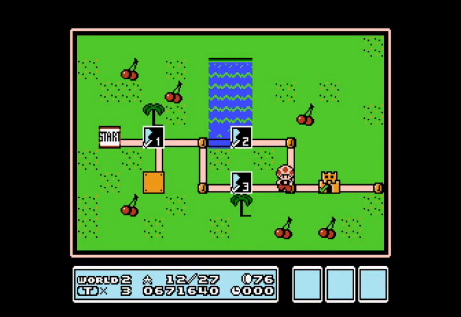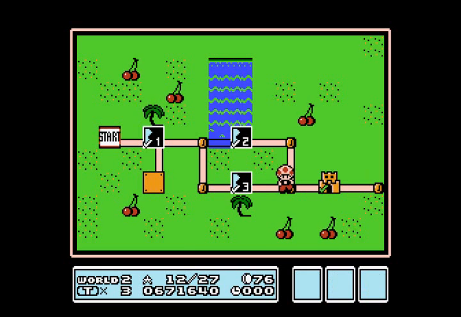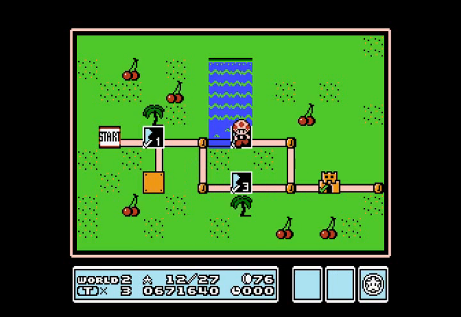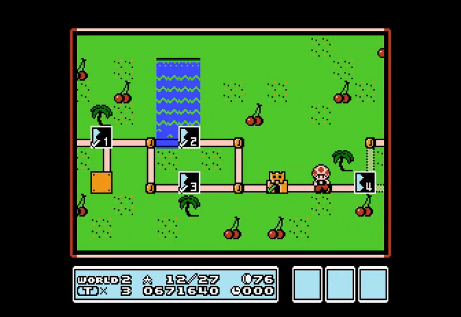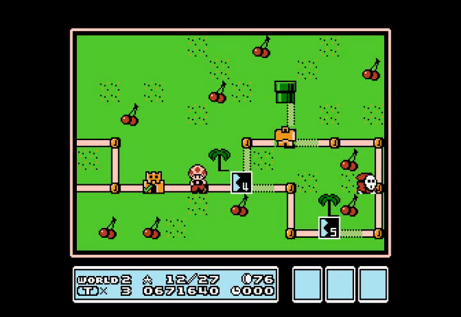Alright, and we have a green check mark for the castle. Okay, I'm not sure what a green check mark means. All the other check marks for the levels are white. Okay then. Okay, so let's see. We have World 2-4, 2-5 and another ghost house. Don't know where the pipe would take us to, though. Maybe the pipe would take us to the last two levels?